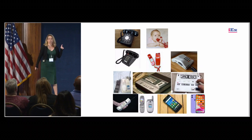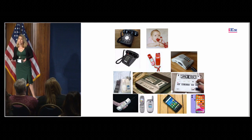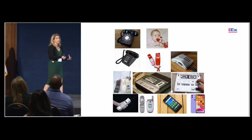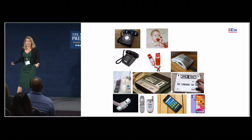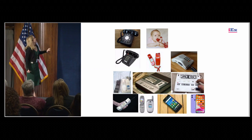So where did we start? Every time you introduce something new, I tell everybody when I go to places and do these talks, let's pretend like I'm Steve Jobs, and I have the next greatest app for you. And we're all so excited, right? We don't feel bothered. We don't feel like it's the straw that broke the camel's back. We're like, yay, I get to do whatever I get to do with Angry Birds. So let's pretend like that's this. And they all just look at me like, right, doc, I got 200 view alerts. So where did we start?